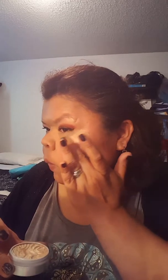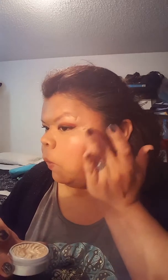Actually, I want to use the Physician's Formula Butter Bronzer in Champagne. I don't know. We'll figure this out. Okay. I just absolutely love how creamy this product is, and it blends, melts into your skin, so it doesn't look like you're the Tin Man. Look at that. Supernatural highlight.